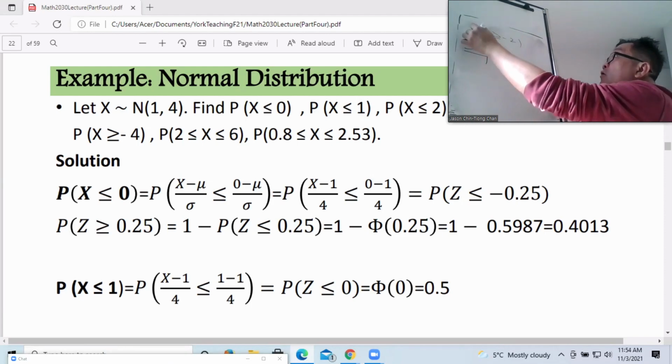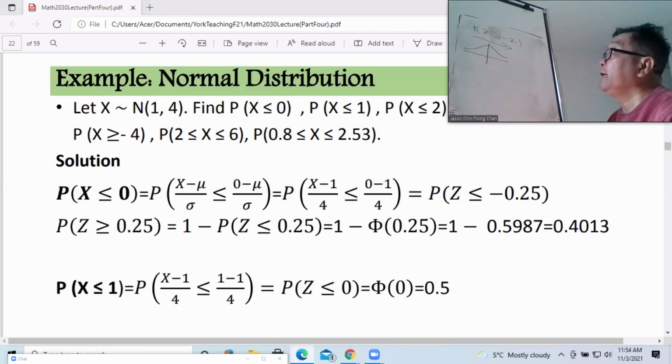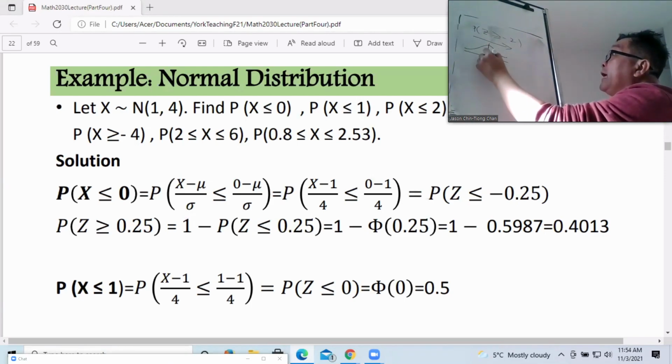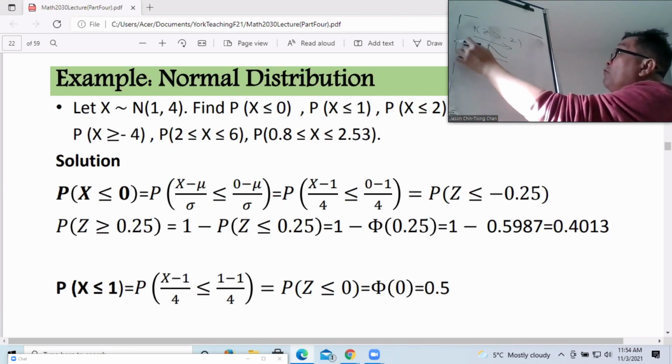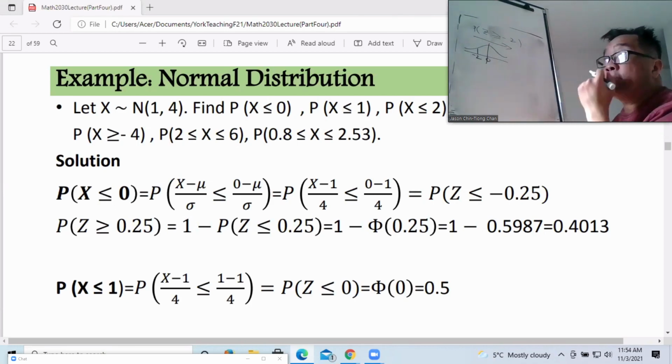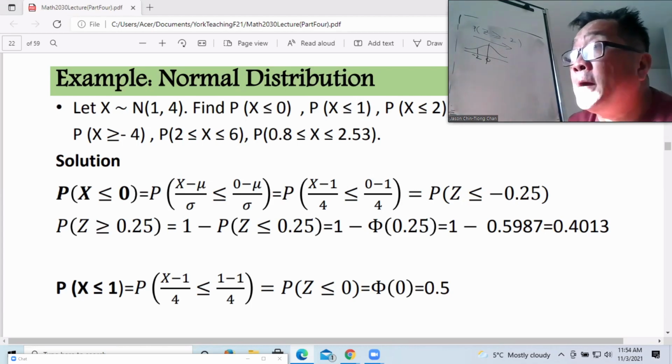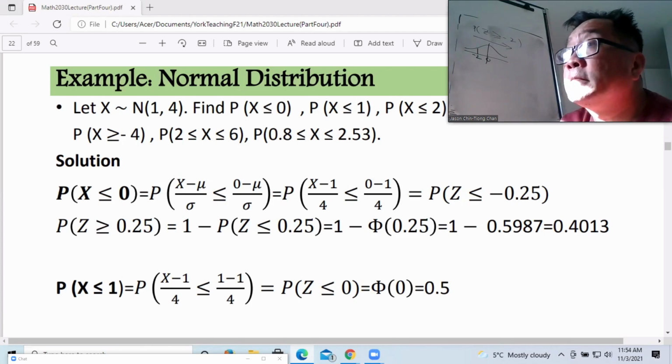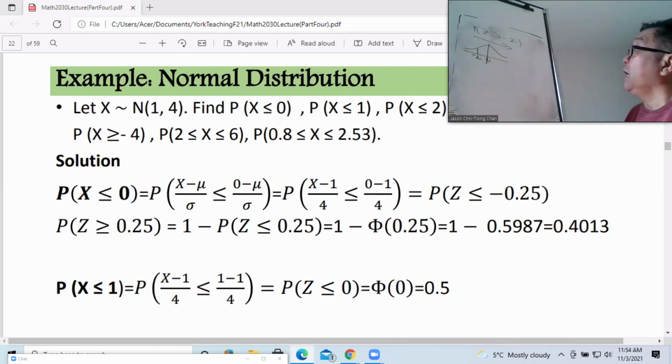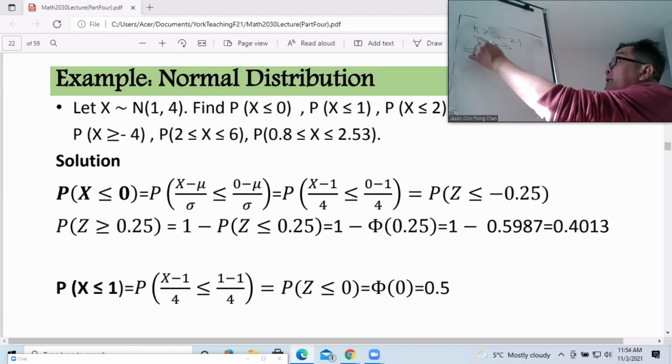More than or equal, go to the right. Yes or no? So -2 here, 0, 2 here. Which part do I need to color? First part or second part? No, z more than or equal to -2. Second. Yeah, more than means the second part, yes.